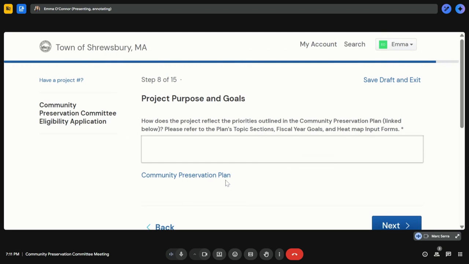So if you need to refresh yourself and go look at any of those goals or details, you can open it from here. I'm gonna paste in what we have for this project.